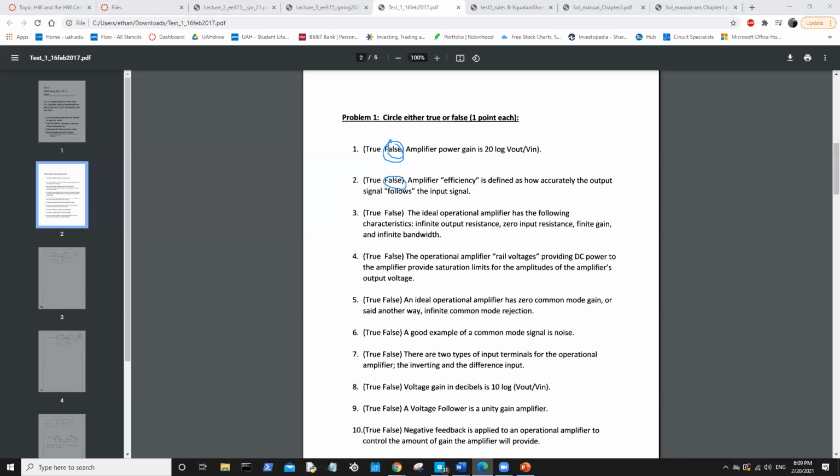All right. I found something on the output signal following the input signal. As the amplifier's output signal is taken from across the emitter load, this type of transistor configuration is also known as emitter follower circuit, as the emitter output follows or tracks any voltage changes in the base. So this has nothing to do with efficiency. Amplifier efficiency has an equation. You could define it as don't lose power, but either way.